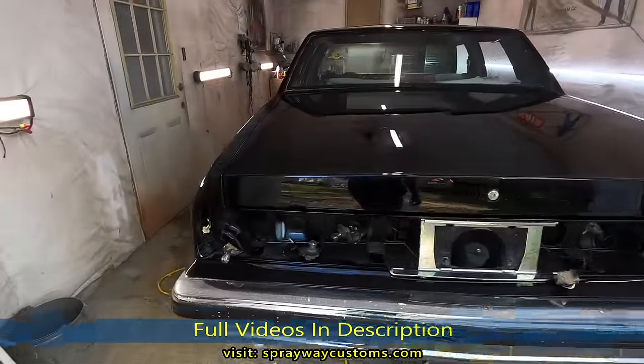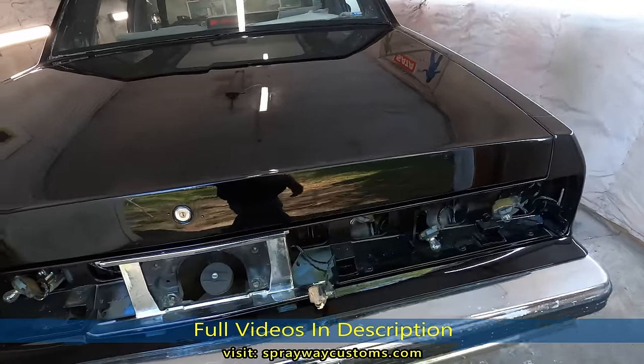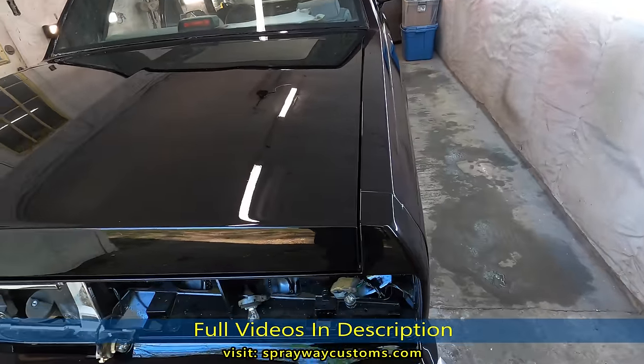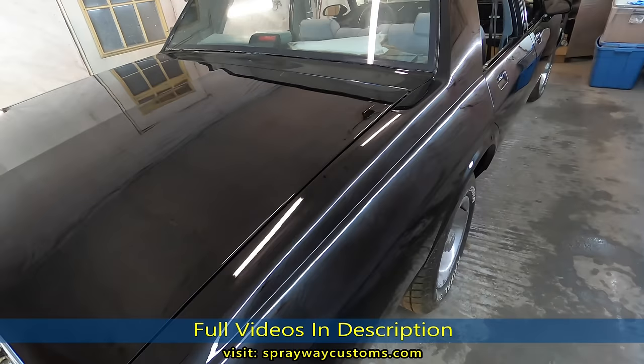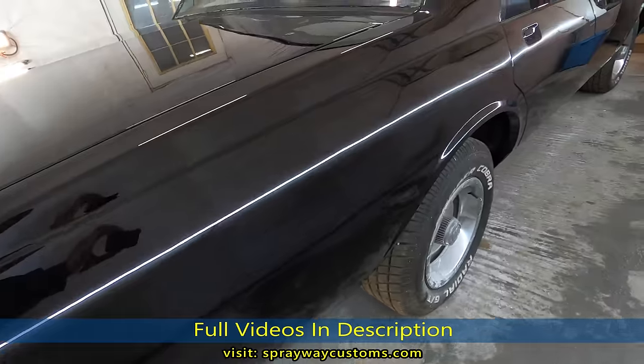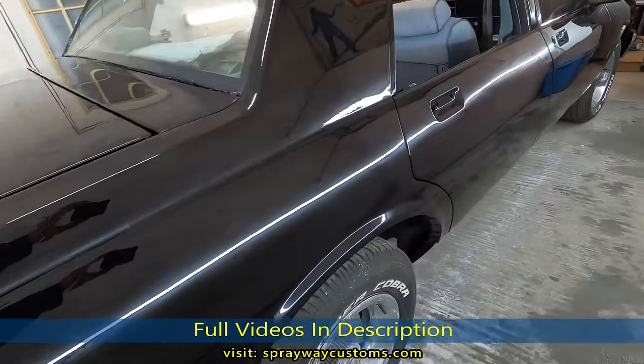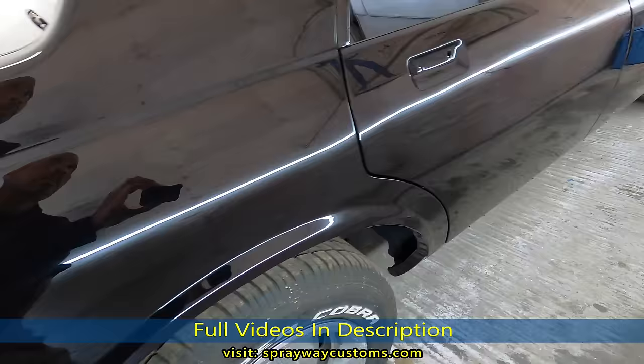Here's the results. Finally finished with this cutting buff. It's a long process, but it's well worth it once you get it done. I'm gonna walk around the car. Now I can start putting it back together.